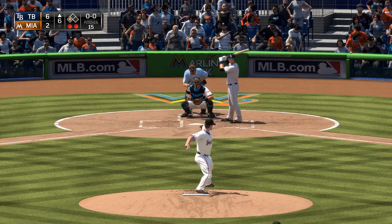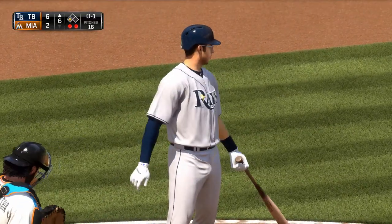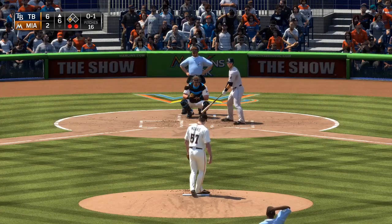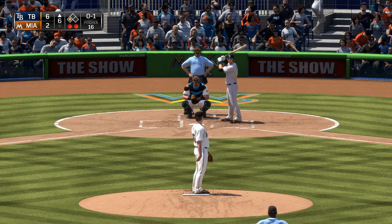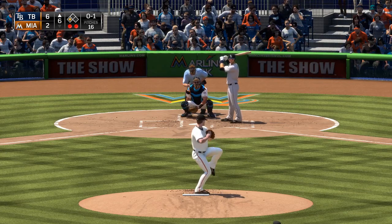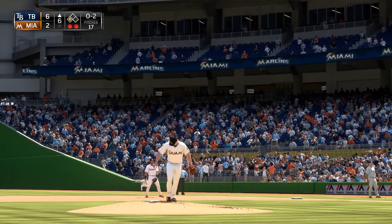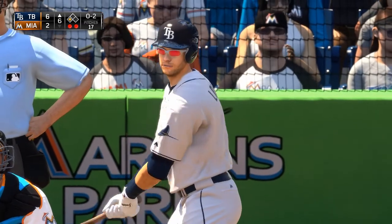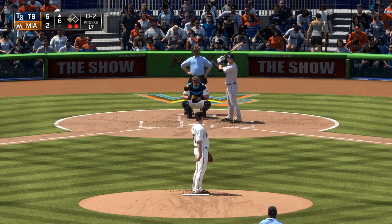In is the third baseman, Evan Longoria, as he will take a look at strike 1 on a fastball right down the pipe. And even after the double play, you can still make something out of this inning with a simple base hit here. From the stretch. Still taking here as he looks at the slider this time, and he's in a big hole now, down 0-2. Boy, that's another pitch right down the middle, though. So he's gotten away with it so far, but I think he's given him a little bit too much to hit here.